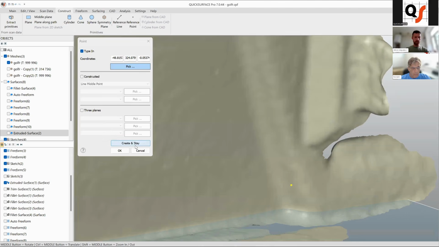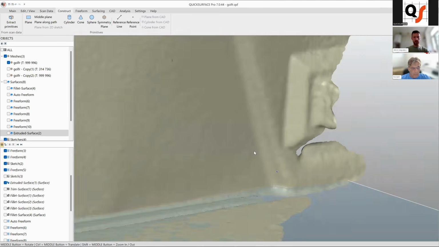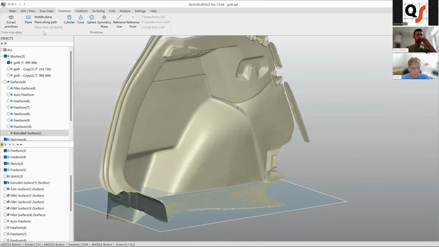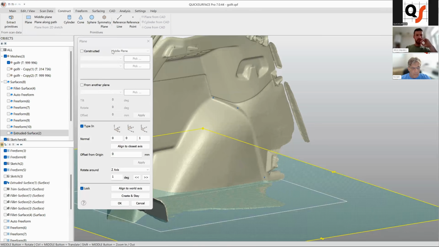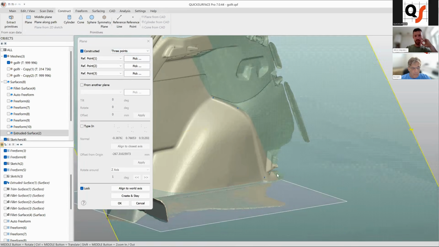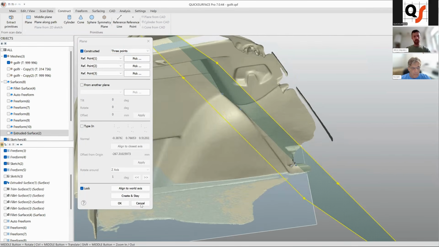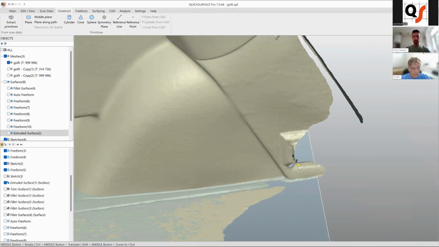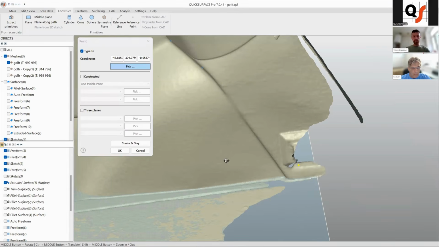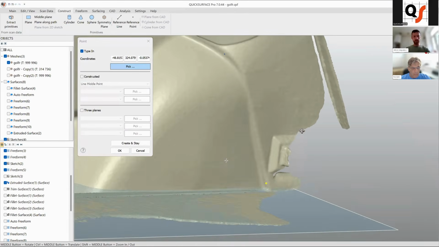And the third one. And I can come over, create new plane, constructed, 3 points, select all these 3 points. Okay, 1 point is a bit off from the place we want it to be.